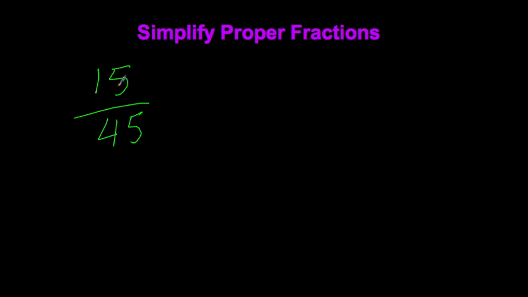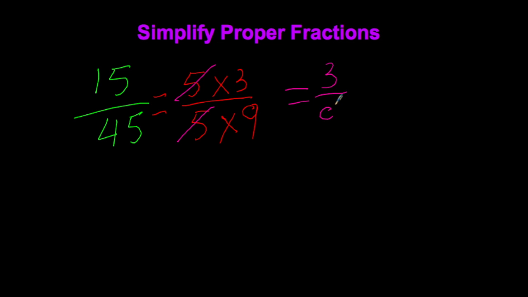Now let's say you simplify 15 over 45. Another rule that I want you to know is when the number in the numerator ends with a 5 and the denominator ends with a 5, these numbers are divisible by 5, meaning that you can break these two numbers down to get a 5. So let's go ahead and do that. What number you multiply by 5 to get 15? 3. What number you multiply by 5 to get 45? 9. So the 5 is common between both the top and the bottom. Cancel. Now you're left with 3 over 9.